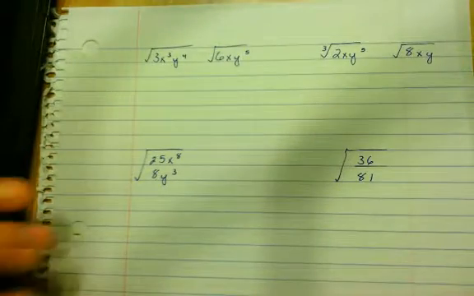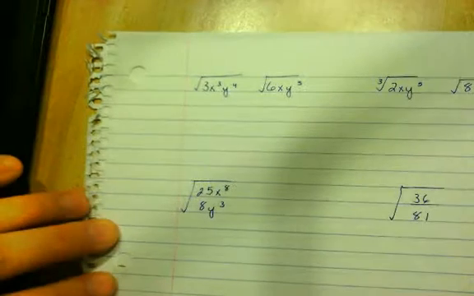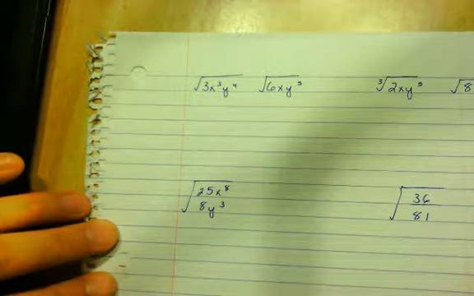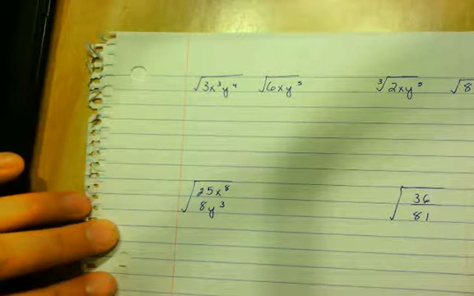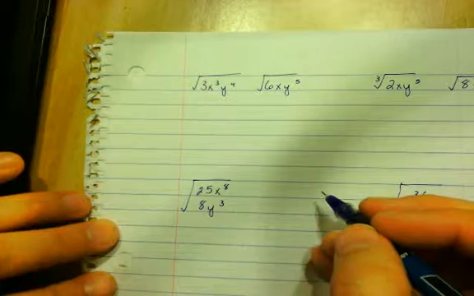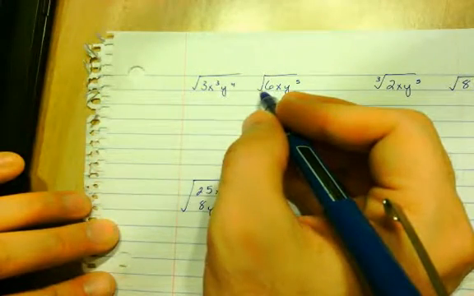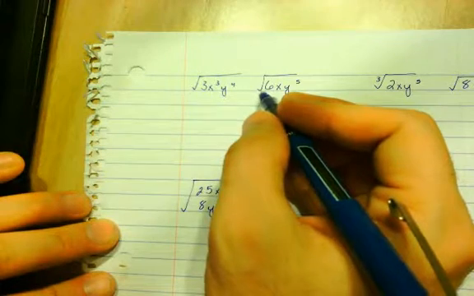Okay, so now we're going to look at multiplying and dividing radicals, which is the bottom of the first page of our review sheet. There's a lot of different ways to do this. What I'm going to do is multiply across first. As long as the radicals have the same radicand, it's very easy to multiply across.